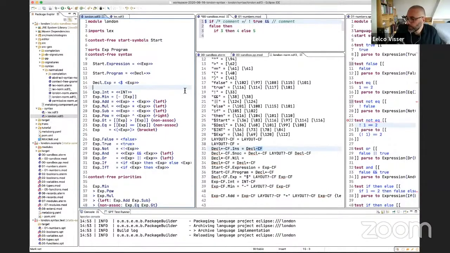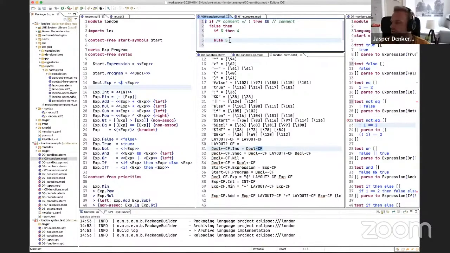Right, and there was a question about layout sensitive syntax. Someone said layout as in Python, and indeed some languages like Python are layout sensitive. In the language I've shown here, layout is irrelevant. I can lay out my program in any way I want, and it will just parse. In a language like Python, the if and the else should be aligned, or something like that. I was just answering that question on Slack. I'll also post a link to Eduardo's paper about layout sensitive parsing. In SDF3, we do support layout sensitive parsing using layout constraints. I'm not going to demonstrate that today.